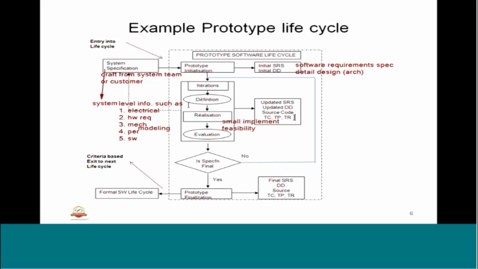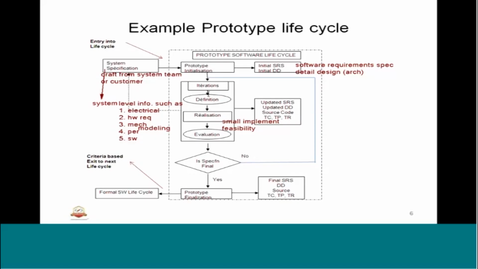So this will be iterated. As I said, it's an iterative model sort of a thing in the prototyping life cycle. The evaluation is with the help of a group of test case procedures that will be used for evaluating it. So this will go in a cyclic way or iterative way.